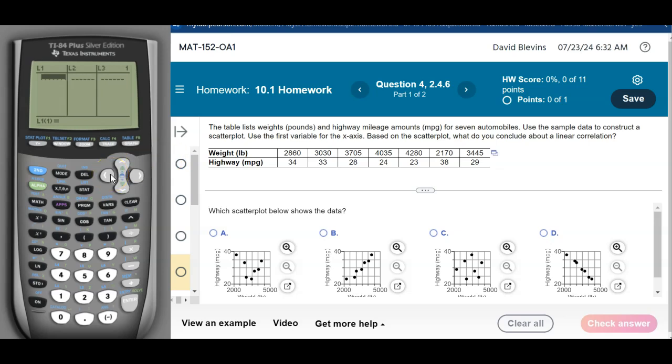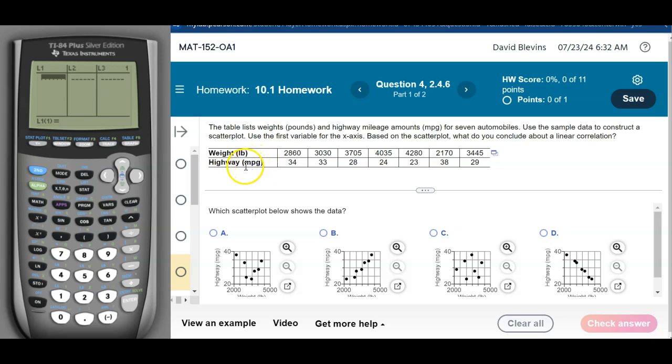I just want to mention briefly that it says here use the first variable for the x-axis, and that's fine. But in general, you pick x as the variable you think explains the other. By that I mean, like, the weight of a vehicle would explain its fuel efficiency, its miles per gallon, rather than the other way around.